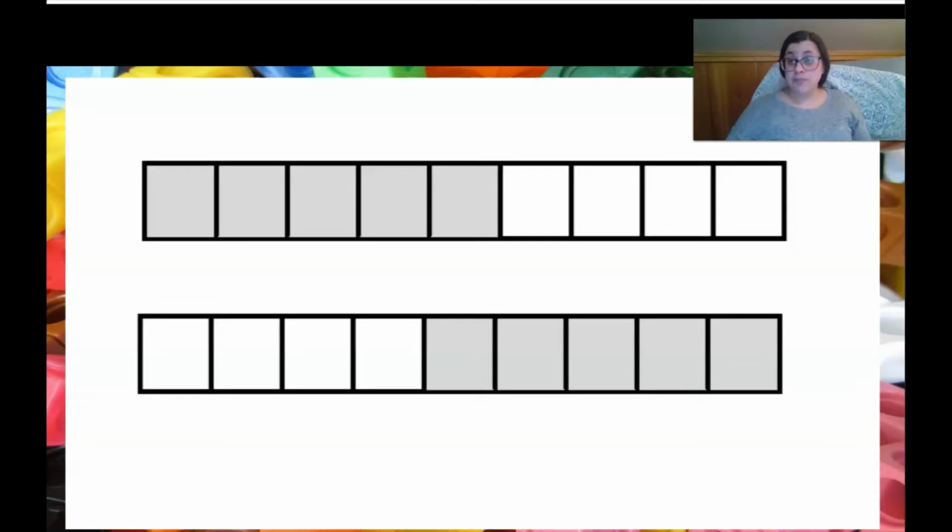After counting these cube sticks, you probably noticed there were 9 cubes in this stick and 9 cubes in this stick. That means these cube sticks are the same. We can compare these sticks as the same. They might not be colored the same or positioned the same, but they have the same number of cubes, which makes their length the same.